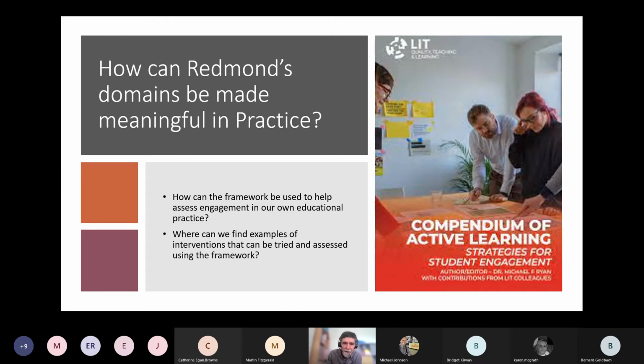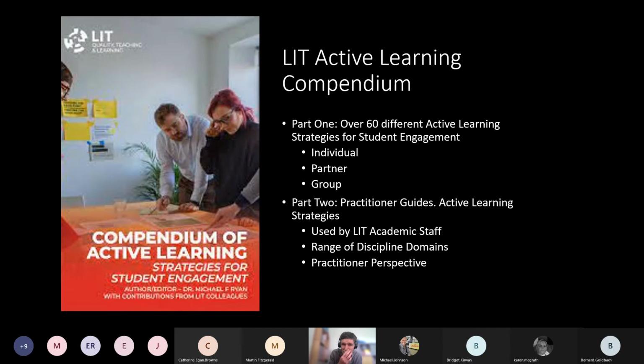And so a source could be something like the Companion to Active Learning out there. That's something that anyone from IT might be familiar with. It's just something that's published this year by Michael Ryan, who I think is in the other parallel session, and colleagues. And it's just kind of summarizing the active learning compendium. Now, a lot of this is face-to-face stuff. Part 1 is just listing, from the literature, the different active learning techniques we can use. Part 2 is the bit that interests me.